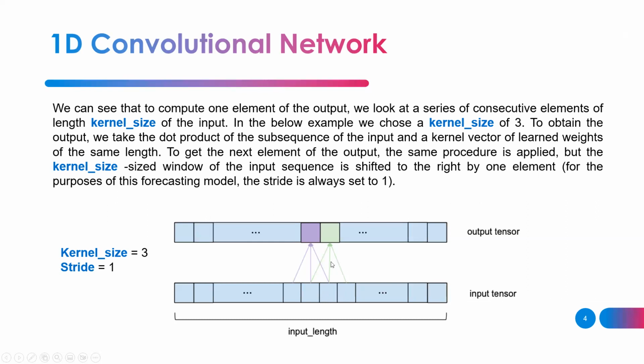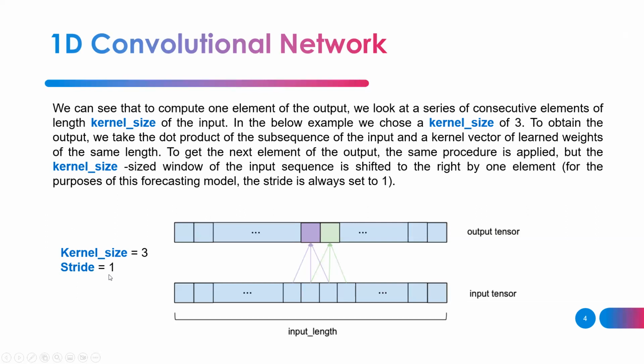And you can see that there are arrows going from the 3 values to the output value in the output tensor. To get the next element, you usually shift either to the right or left, depending on what sort of illustration you are looking at and where your beginning and ending is. So in this case, there is another value over here, and for that one, you slide your arrows by 1 because you have a stride of 1.